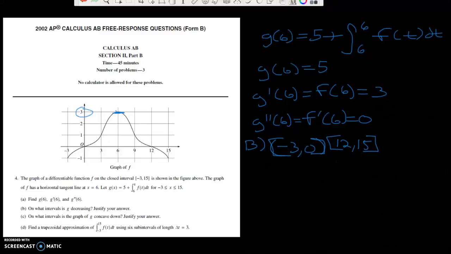Okay, so this is where it's decreasing. And the reason for that is you're going to say g prime of x is equal to f of x, which is less than 0. It's below the x-axis, like I said before.